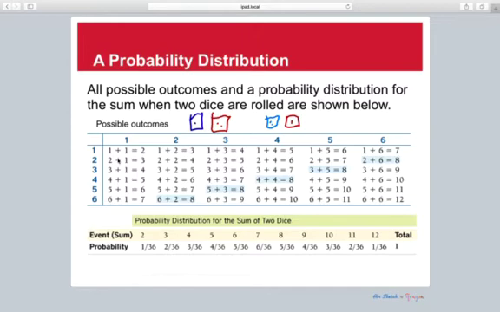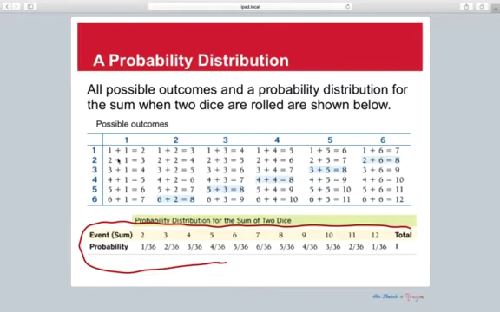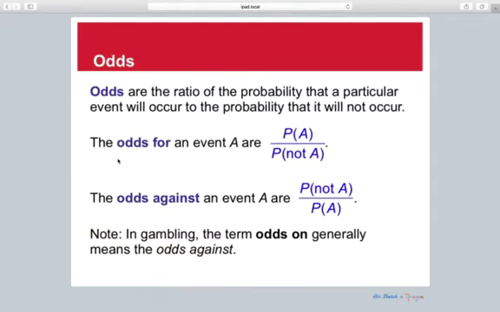And so after that, you count up the number of times each one of these sums comes up. There are 3 ways to roll a 4. There are 4 ways to roll a 5. There are 6 ways to roll a 7. You can see we've assigned each sum its own probability. If you add those all together, you do get 1. So we have created the correct probability distribution. This whole table is the probability distribution, okay? Just to be clear. All right.